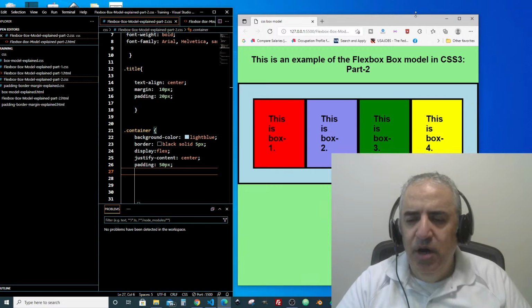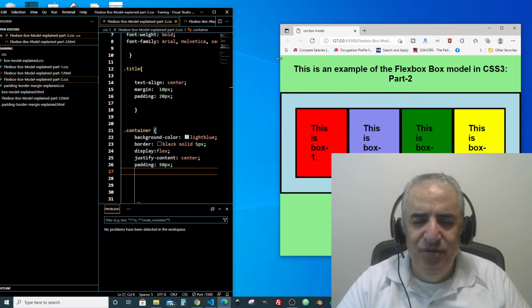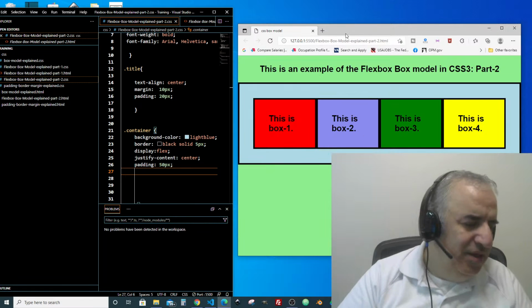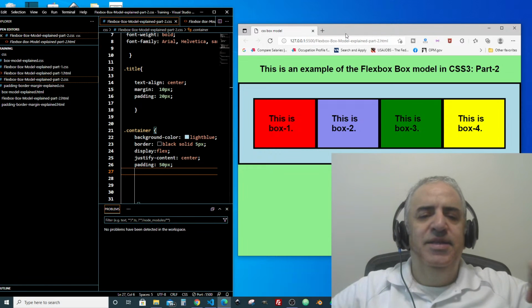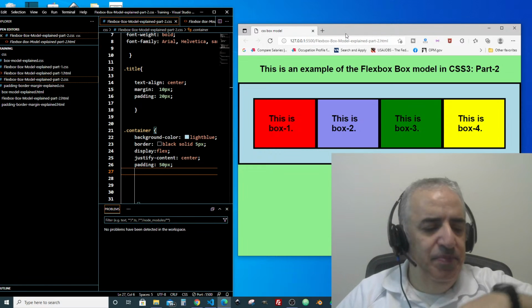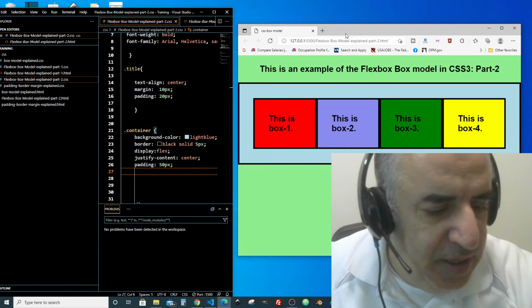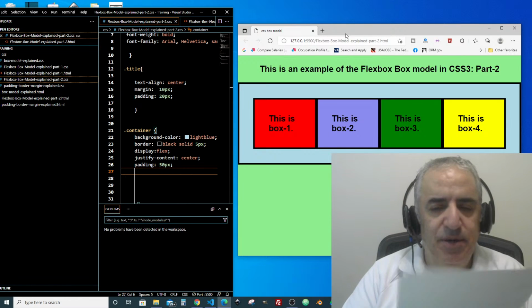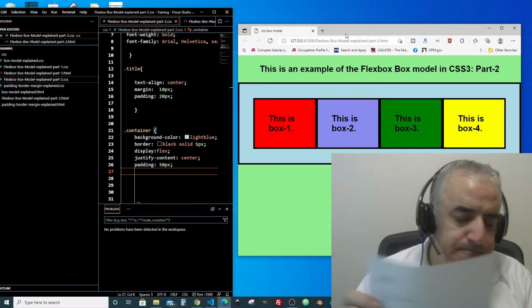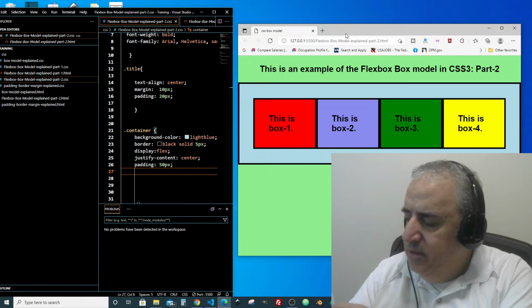Now we're going to talk about what we did yesterday, kind of a revision, where we talked about the flex container and its properties and some values. There's more. I got a list from w3schools.com, and they have some properties for the Flex container and for the items.